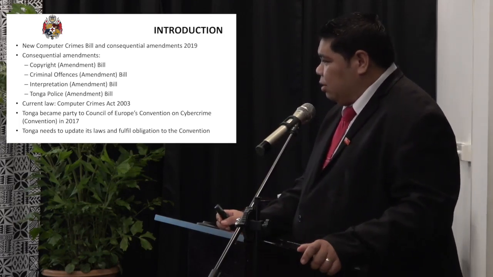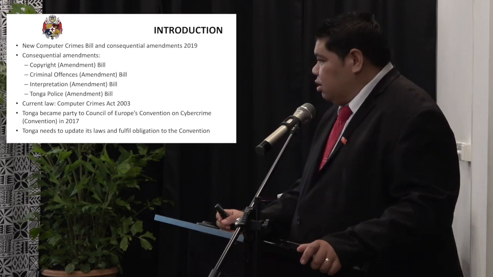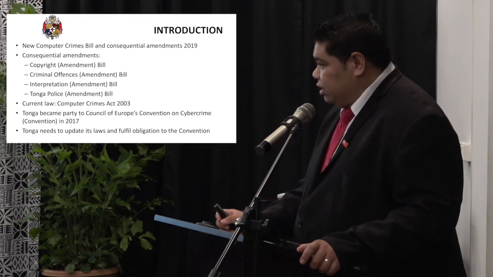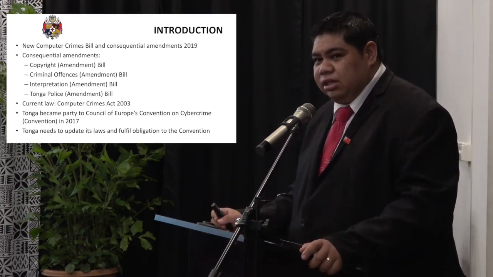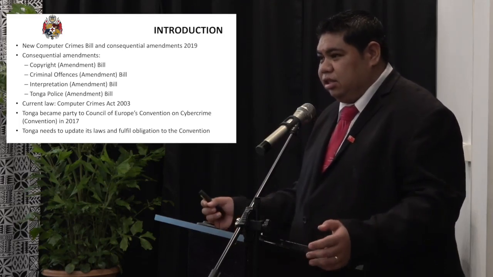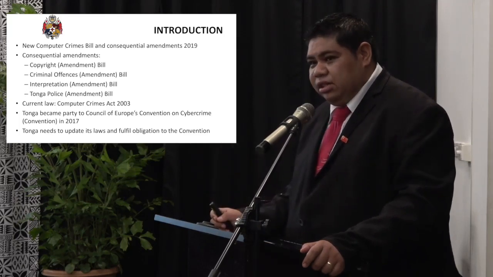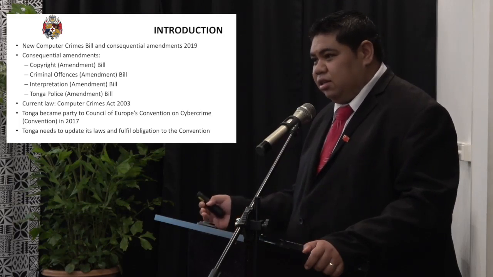Also, I'd like to note that Tonga became a party to the Council of Europe's Convention on Cybercrime in 2017. Tonga is very proud to be the very first in the Pacific to be party to this convention. This convention allows us to access other law enforcement internationally and other organizations in assisting Tonga. Because with cybercrime, there are no borders as far as the criminals are concerned. However, with the laws, there are borders because each country is sovereign. But when we join conventions like this, it eases seeking assistance from not only international states, but international organizations.